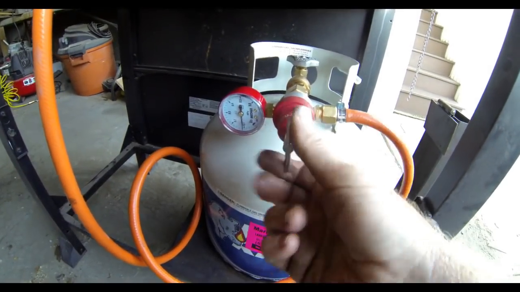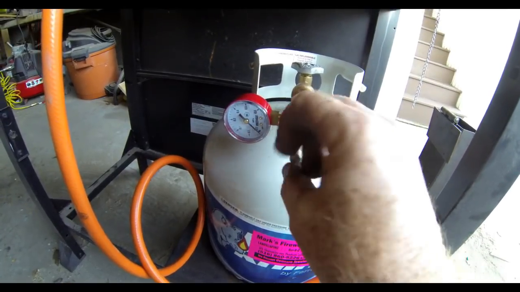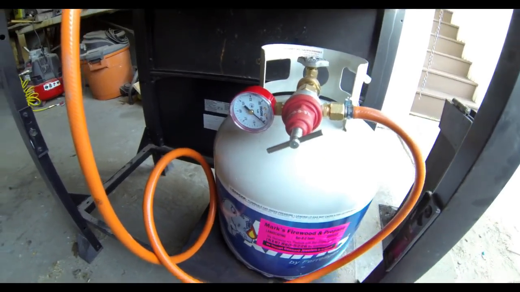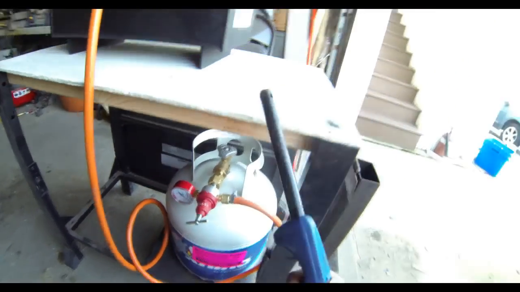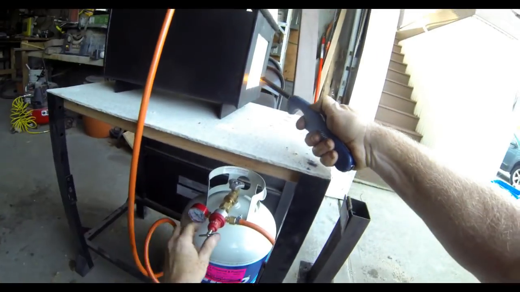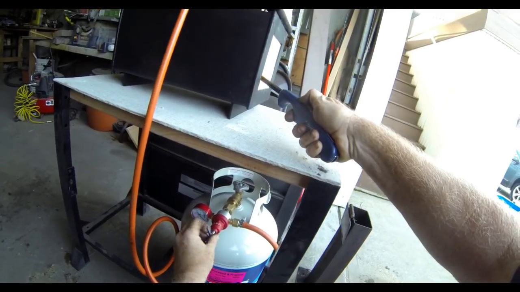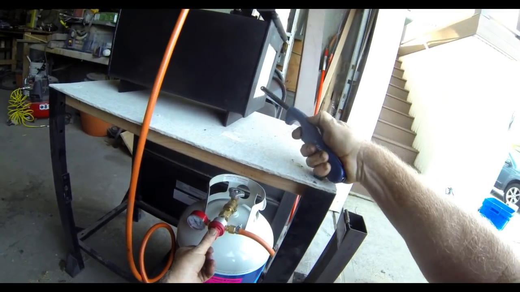So now I've kind of figured out how I'm going to go through the lighting process. I've got the propane on, but I've got the regulator turned off. I light the barbecue lighter, and then I crank the regulator to give it some pressure.